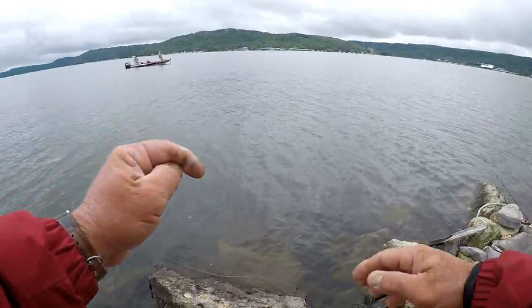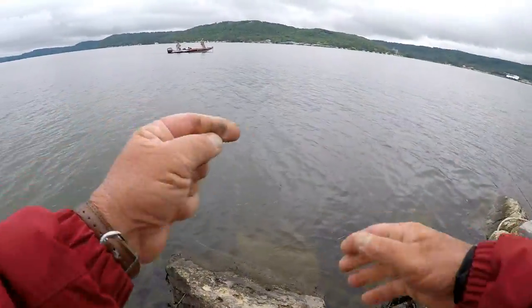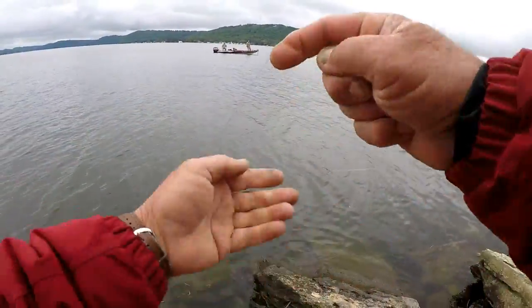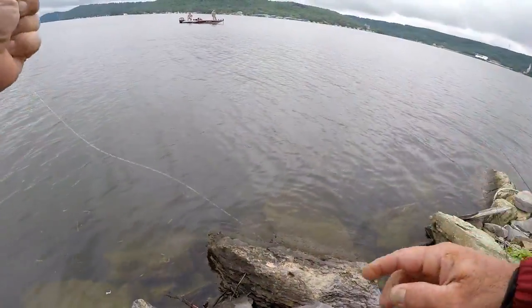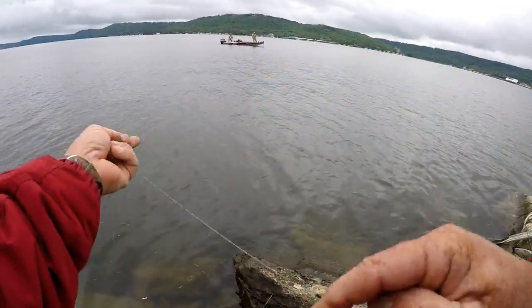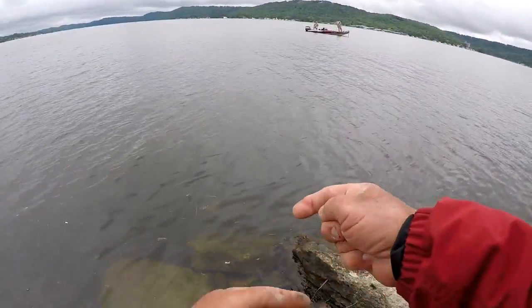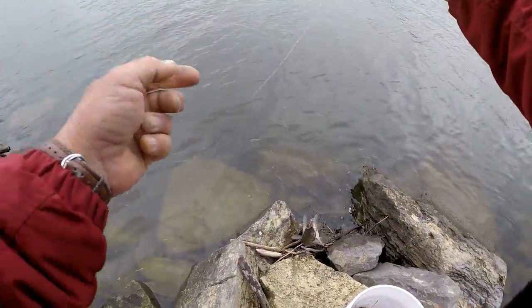Well, folks, this beats all I've ever seen. I'm going to hand line the fish in right here. I'm glad it's not a big catfish, but my reel handle broke. Let's see what we got right here. I'm hand lining him in. This is probably the first time this has ever happened to me. It's not a very big catfish, but there he is. What about that?